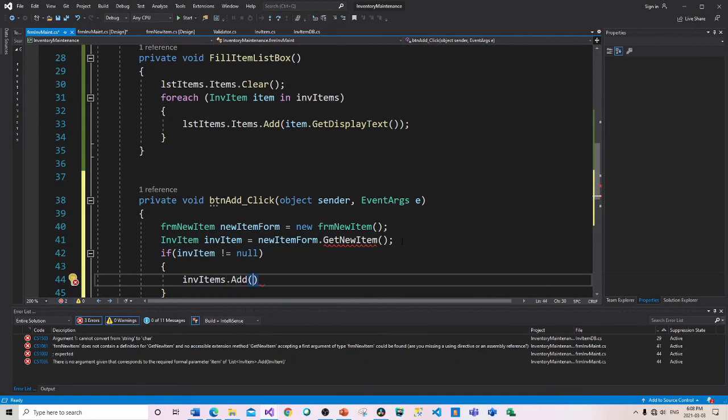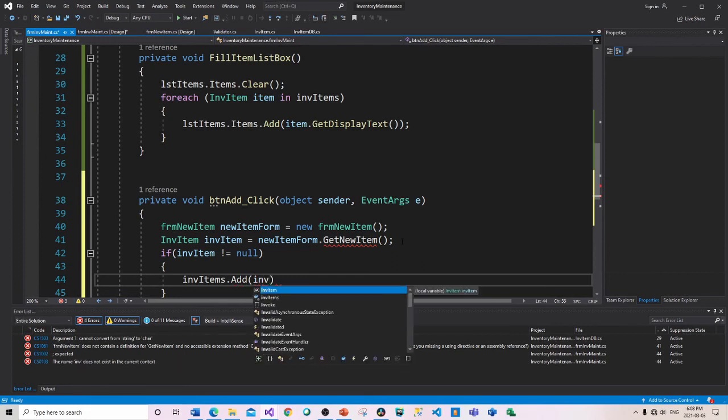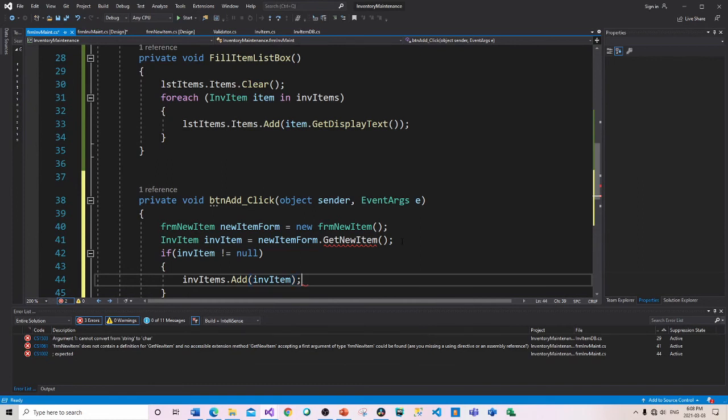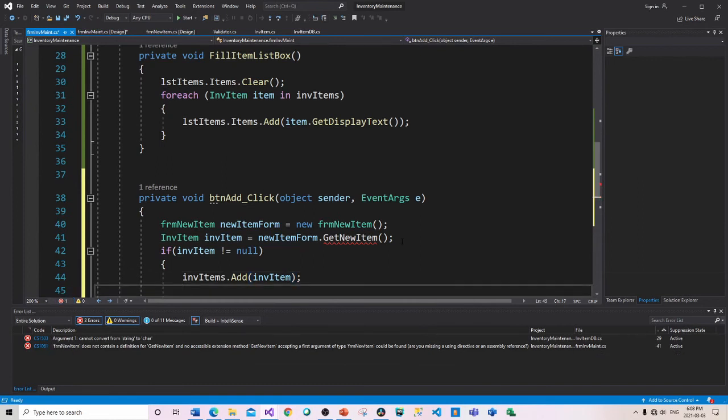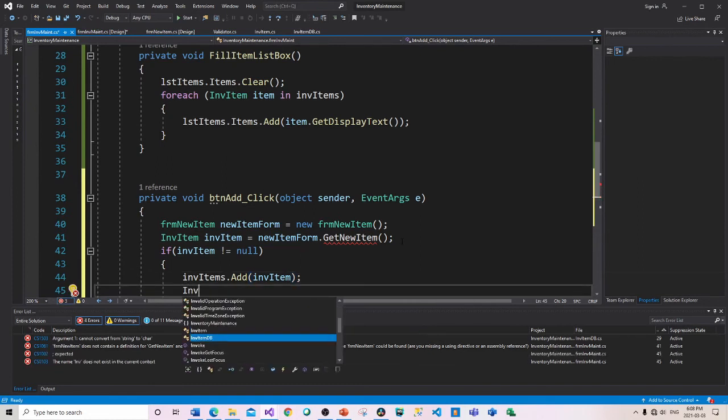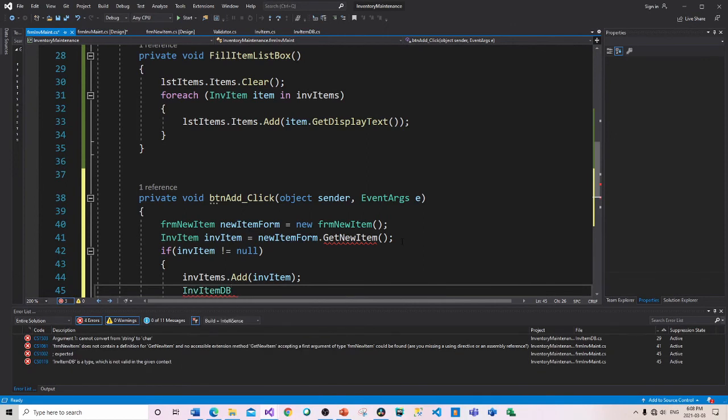And inside the add, it's going to be inventory item. Just like that. Okay, and now we've got to do inventory item database dot save items.